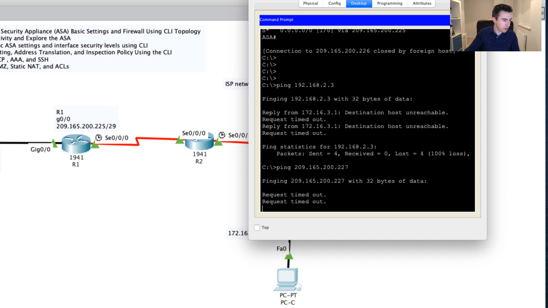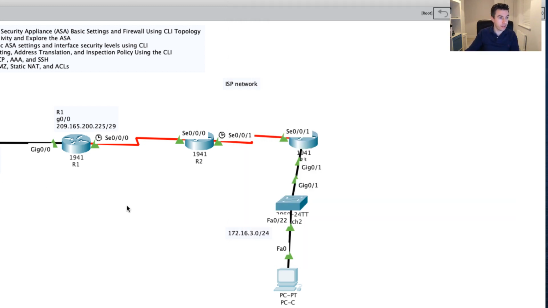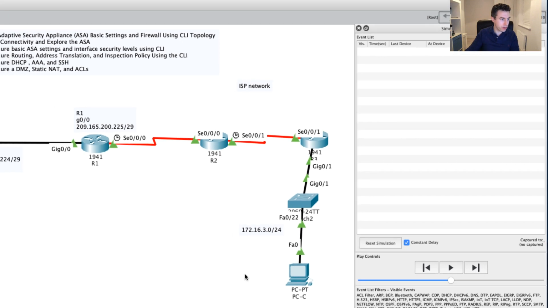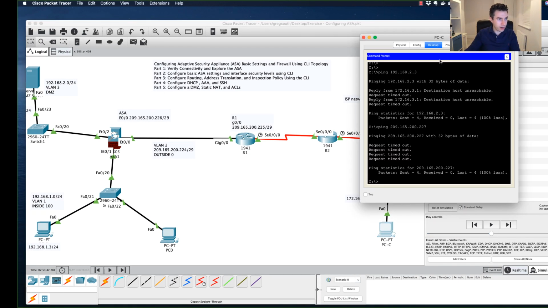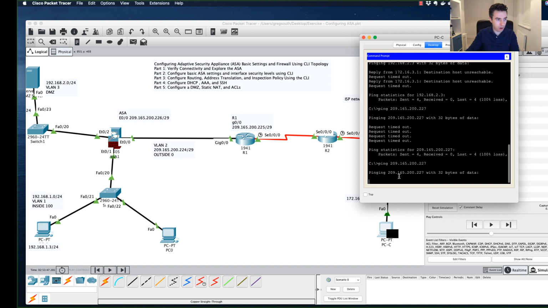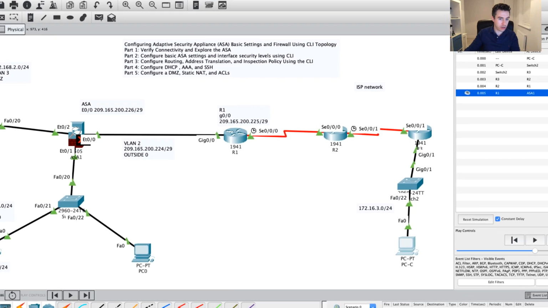It's getting to the router, but the router, and I shouldn't say router, the firewall, is just discarding the traffic. So again, if I go back to simulation mode and try that again, let's just go from in here and hit the up arrow and go again. What's going to happen is it's going to get to that router. It's going to pass all the way across, but this guy's going to say, sorry, I see you're trying to come through me. I've got a rule set up, but you don't have the permissions to go through. The access control list is missing.